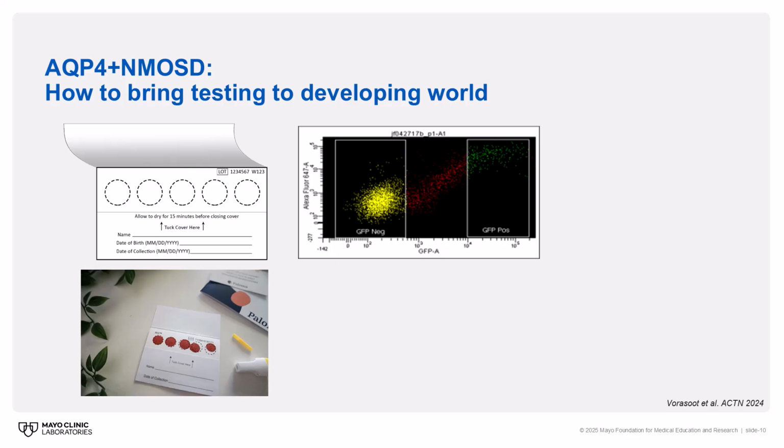And this is the way that we could get testing into Africa, where we're suspicious that there's a high frequency of NMOSD, as it tends to be higher in those of African descent. The disease tends to be more frequent in that population, so we suspect there's many patients who are underdiagnosed there. And indeed, now that rituximab is available on the WHO essential medicines list, these patients could potentially qualify for treatment. So a novel blood spot testing for aquaporin 4 is something that we're trying to bring in to help bring testing to the developing world where they don't currently have access.